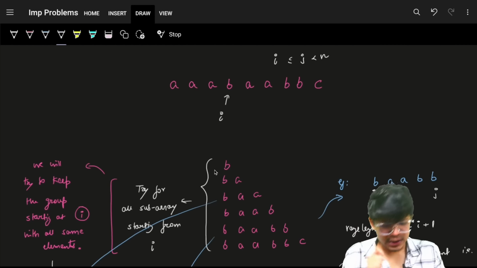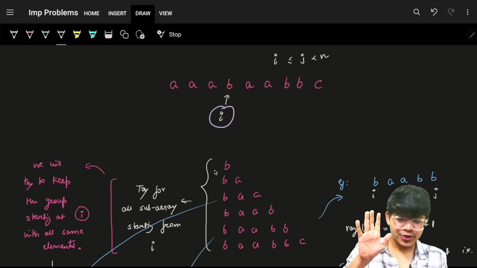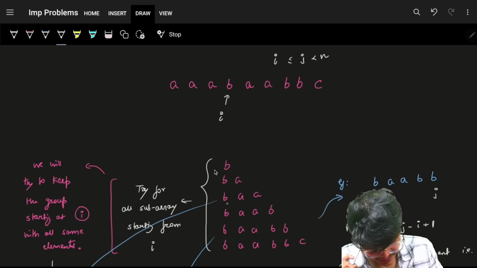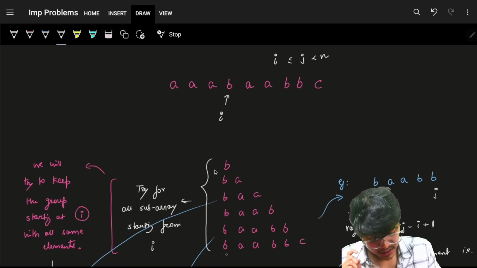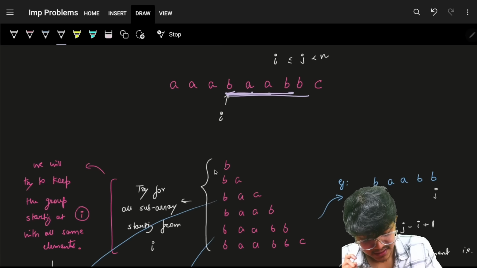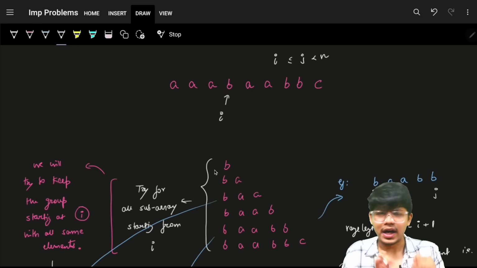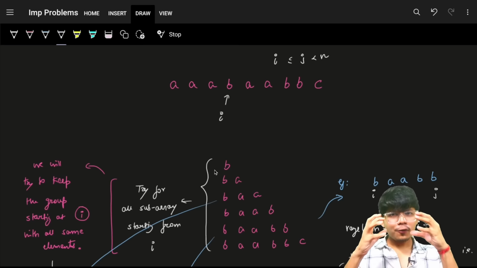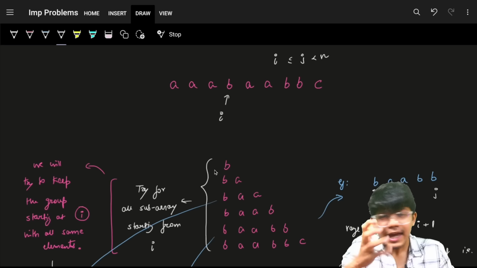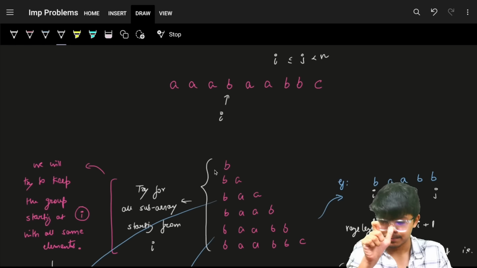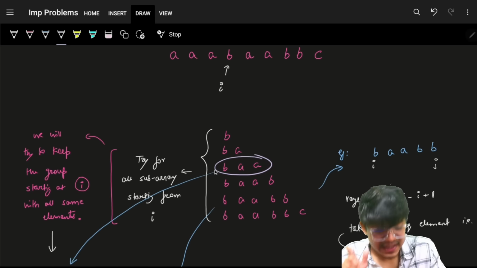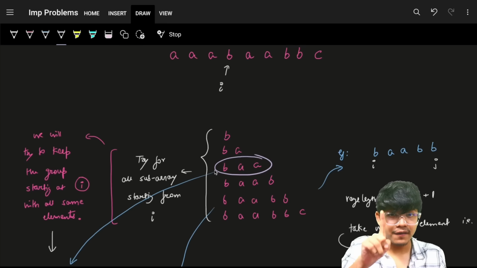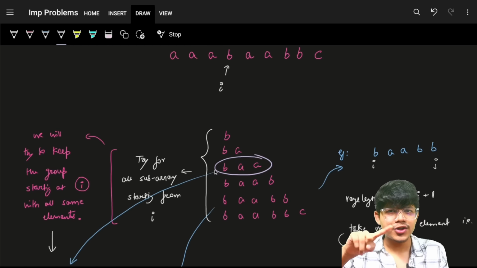How? What will we do? If we are at a random index i, I'll try all possible combinations, which means I'll try B, BA, BAA, BAAB, BABB, which is this length, this length, this length, this length, this length, and this length. I'll try all possible lengths. Now I'm just going forward, right? In this length, I'll try to form a group. What I mean by group is everything inside a group will have the same character. So if it's a BAA, my aim is to form one group. One group as in it should have only one character, so I should remove some characters.